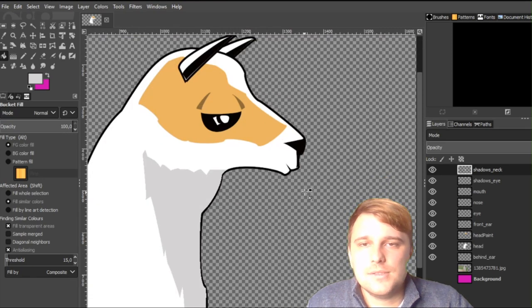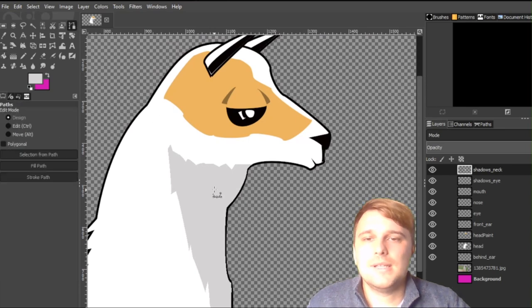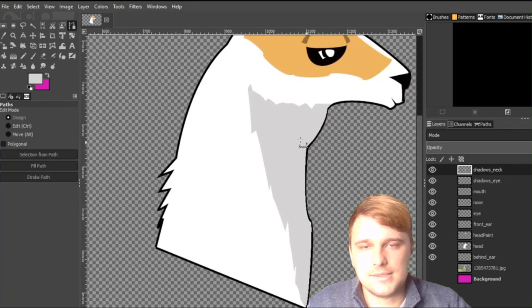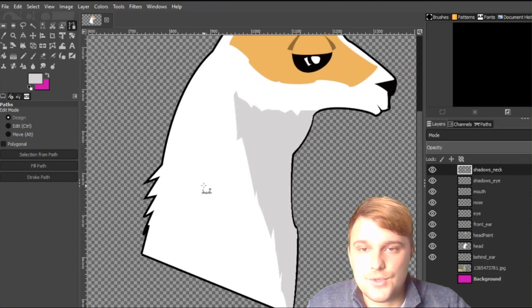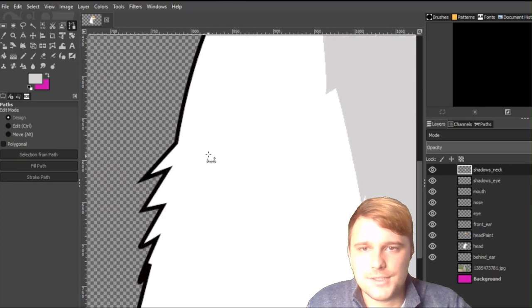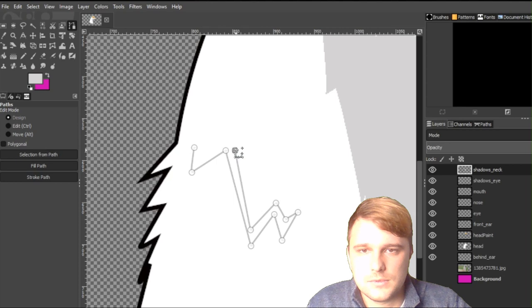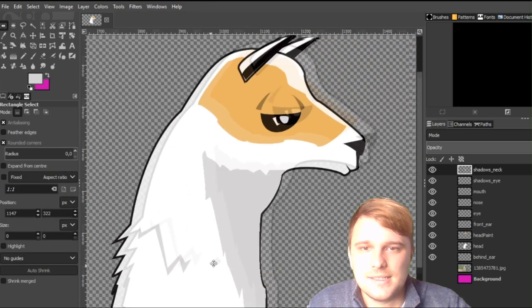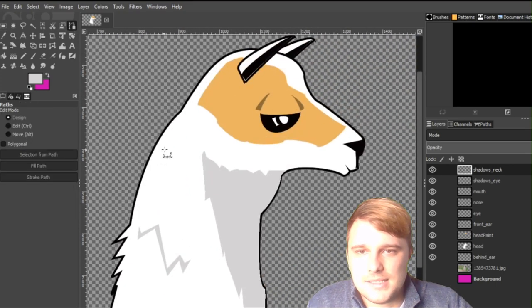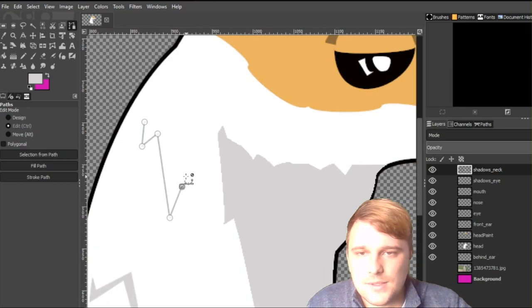And also we can always do details in the fur. So let's say, for example, that the sun is kind of coming from upside down. So what we can do is, imagine that we have some other fur. So we can do some furs like this with the shadow also. Something like this. And then we can fill path. We'll have something like this. Yeah, basically you can do pretty much what you want with the details.